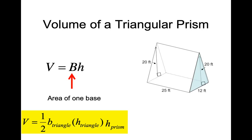Maddie, this is where you lose it. Okay? The square touches the base and it touches the height. You see this side? It's part of the triangle. It could be 22 centimeters or feet in this case. It's great. It's 22. It's not part of the calculation. The reason why you have to look for the square is because the square will tell you what the base and the height is. If I didn't have that square there, you wouldn't know what the height was. Okay. All right. We've now found the base and the height of the triangle, 12 and 20. The distance between the two triangles, you see the two triangles, is 25.